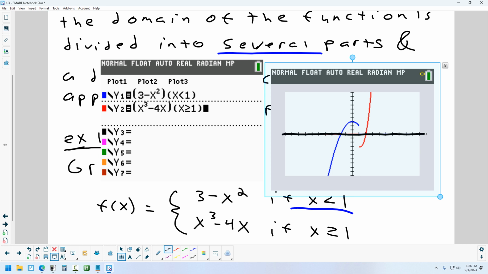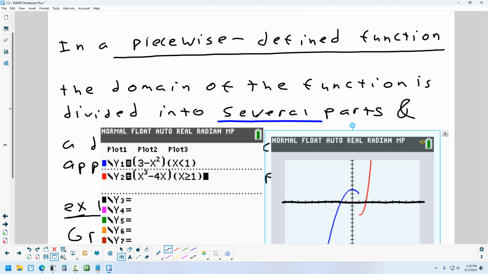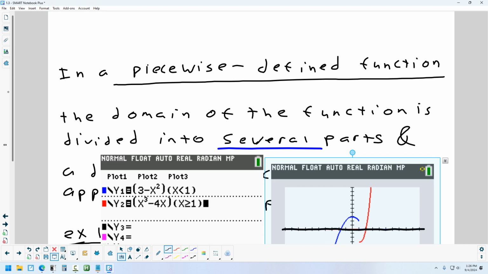All right. Any questions on that? Are we going to do more examples of this? That's the only piecewise function I was going to do. That was it. And the last thing we're going to look at today is just reviewing y equals mx plus b, slope, stuff like that. This is called a piecewise function.